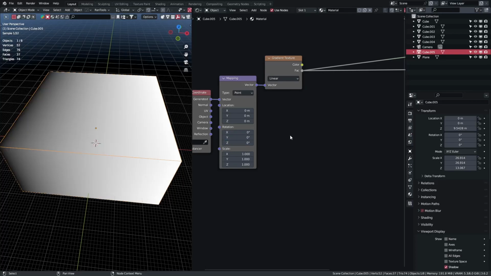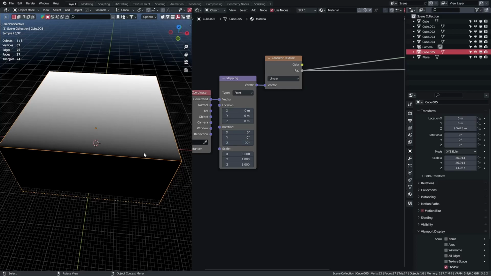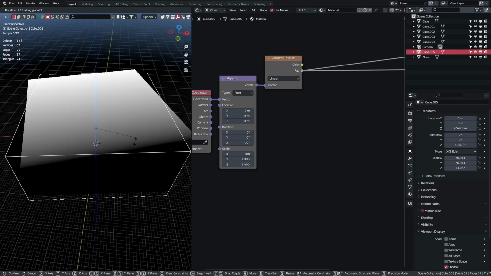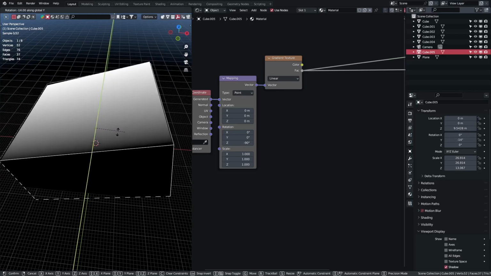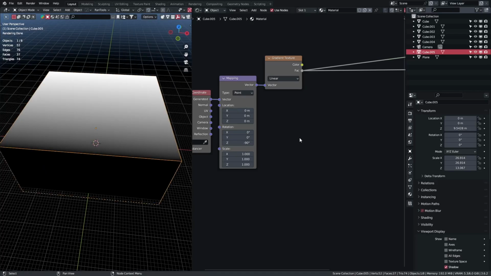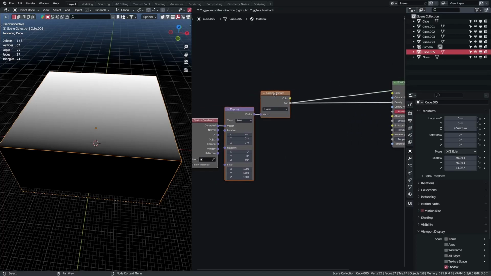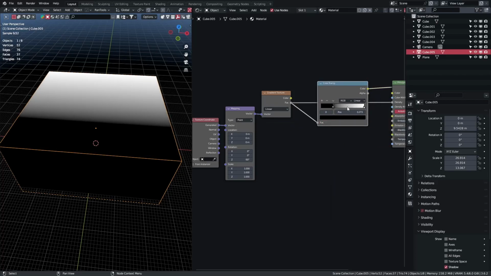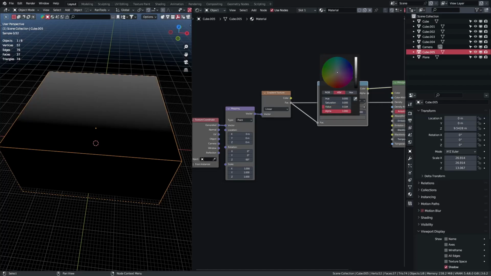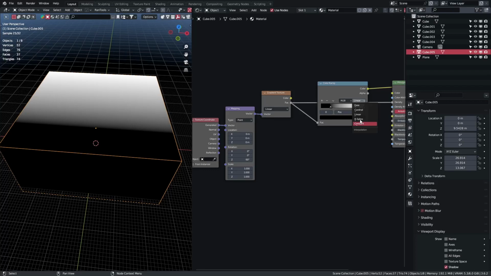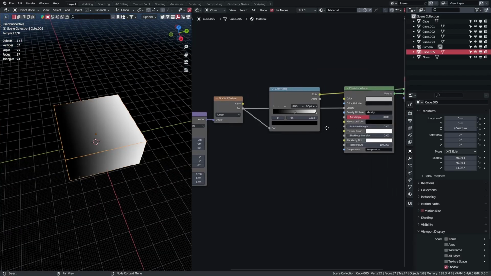You can also just rotate it. Like I said, you can just rotate it in the Z, the X, the Y, whatever. However you want your cube to look, it's fine. We're done with this part right now, so we're just going to leave that as is at -90. Now, to control the actual gradient, we would normally take a color ramp and start messing, as you can see, with the handles, the positions, and the color. You can make it darker, you can make it brighter. You can also change this to ease or cardinal or B-spline, which looks quite good sometimes. That would be a really nice look for our fog.